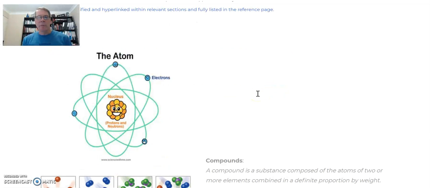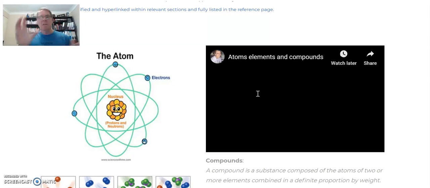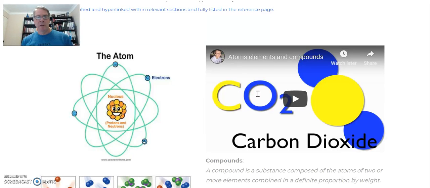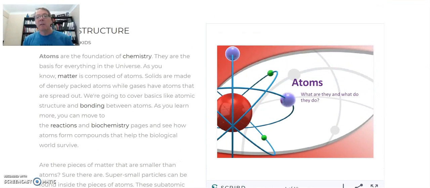So we're going to have a look at the atomic structure, and there is the basic atom. Now, you might have heard of the nucleus, which has protons and neutrons, and whizzing around at the speed of light are electrons. Now, there's more than those, things like neutrinos and quarks, and it almost seems every year they discover new subatomic particles. But we'll be looking at the major ones in there and how they're arranged. And how they join together to form things like carbon dioxide. What are the characteristics of those atoms that makes them form compounds, particles, in this sense a molecular form, that makes them behave the way they do.